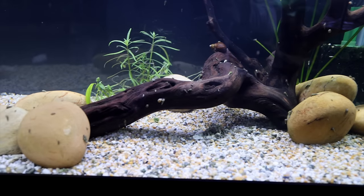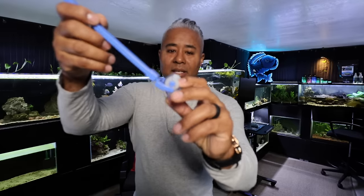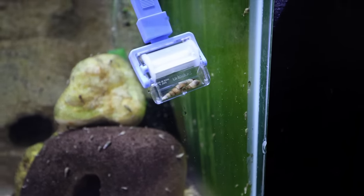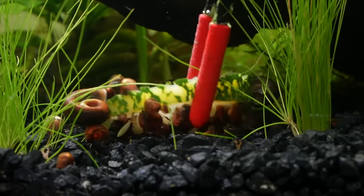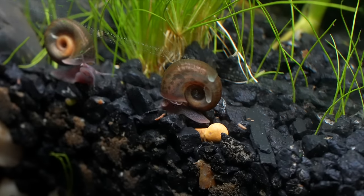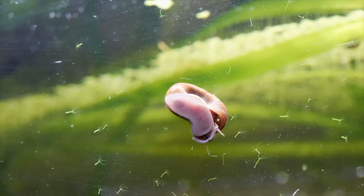If you have an excess of snails, what do you do? You can use a snail trap or a snail catcher — it's a little wheel with a catch area that you slide up the glass and snails get caught in it. You can also put a piece of boiled zucchini or some vegetable in the aquarium, let all the snails get on it, then pick up the whole piece with all the snails and toss it. You could get assassin snails to eat them, though that takes a long time. You could use loaches. Or the easiest thing is just to feed less — if you have snails getting out of control, put less food in, and eventually the population will dwindle.